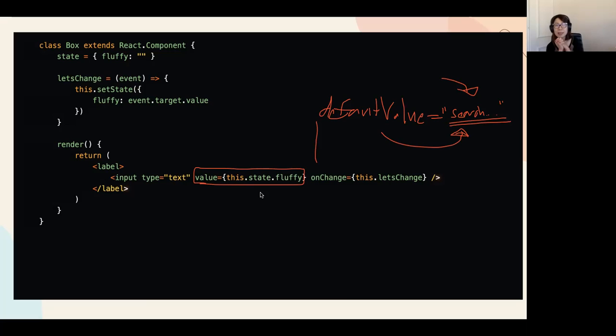But it might happen when, for example, you have many inputs: an input for email, an input for phone number, an input for password, and then you create one object that handles the dynamic data for the inputs.